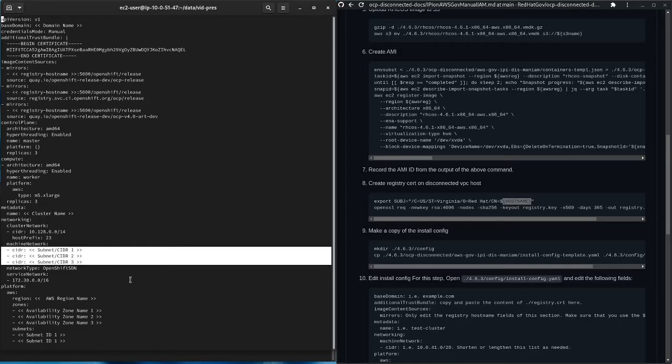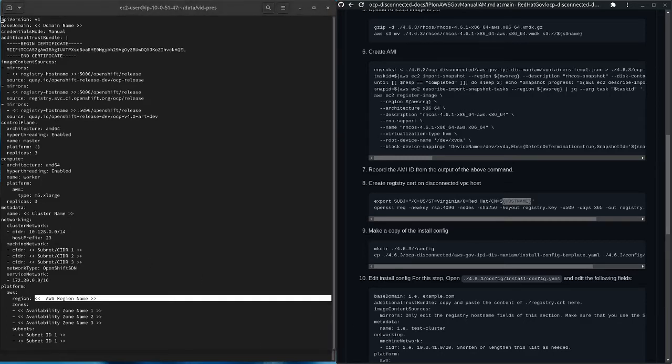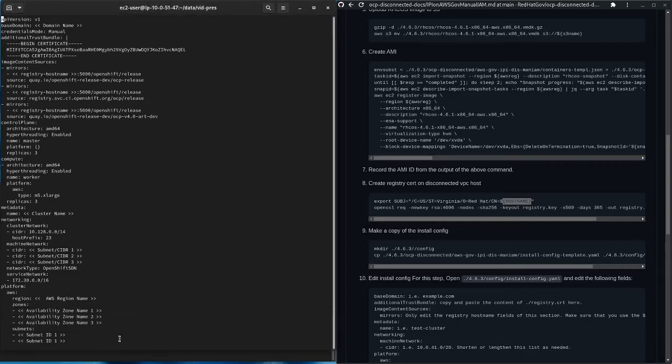Your subnets may vary, so add or remove accordingly here. Your region, you must put your region here. I am deploying into the U.S. Government East 1 region. Your availability zones are going to vary based on your deployment. I'm using the 3, as I previously said.